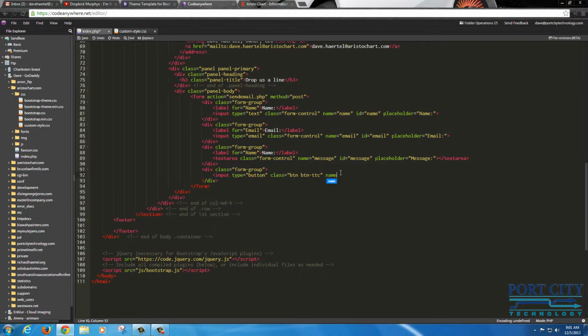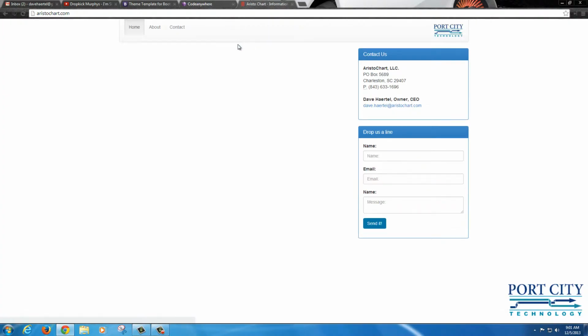So name equals submit, ID equals submit, and value equals Send it. Alright, so we will save that file and go back and take a look. And perfect. So we've got a nice little, real simple form that fits perfectly within the content of the page.